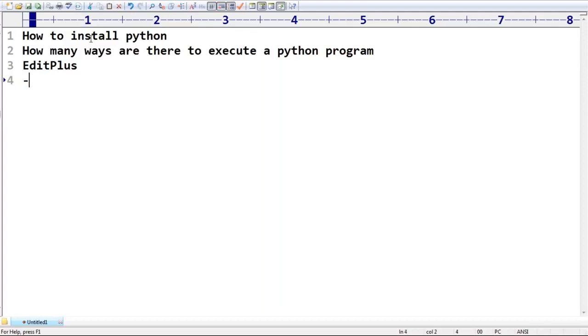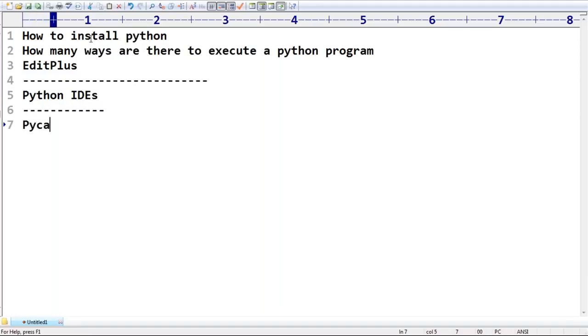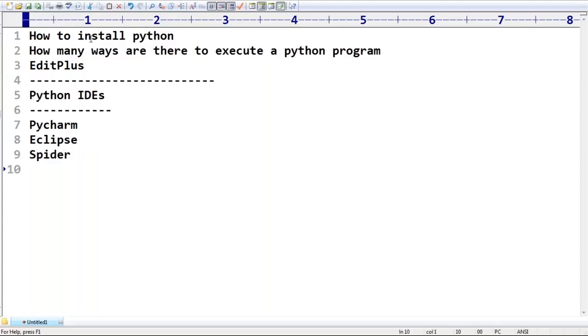After some time, maybe in the future, you may expect Python IDEs also. Regarding Python IDEs, PyCharm is there, Eclipse is there. Next, do you know Spyder? Spyder is also one beautiful IDE for Python.